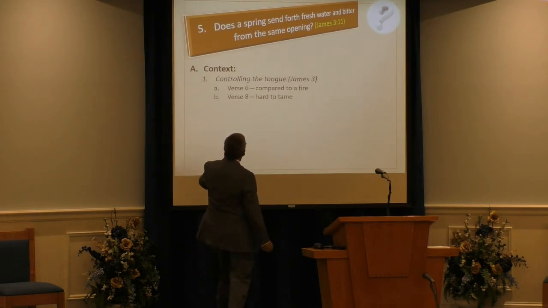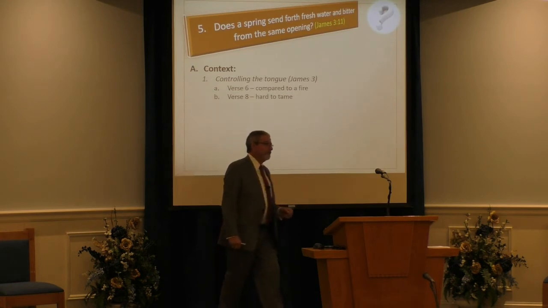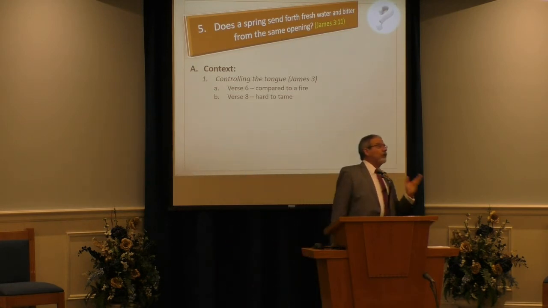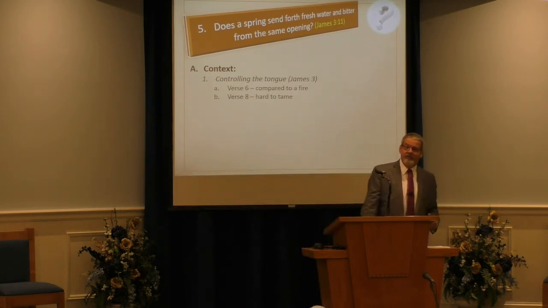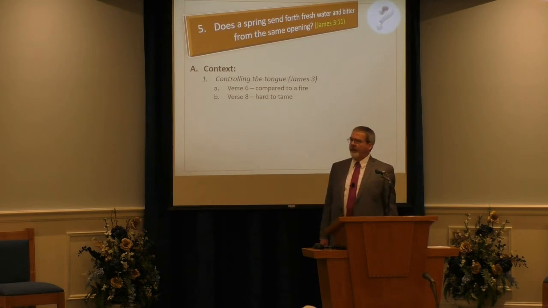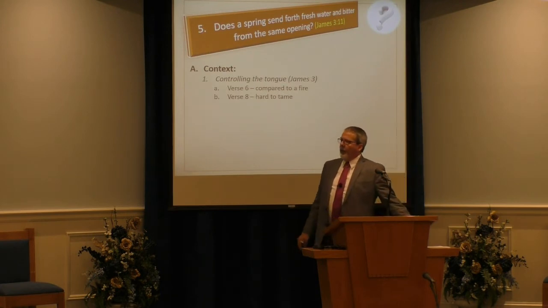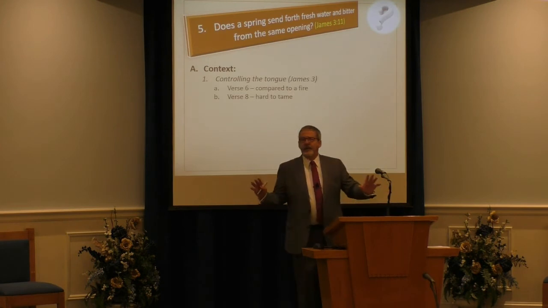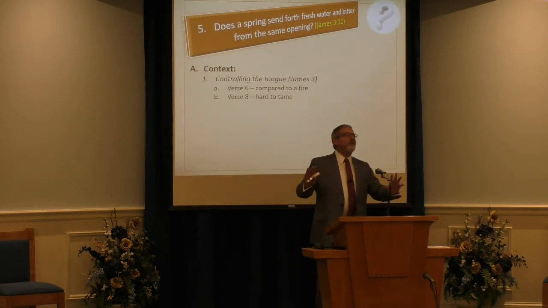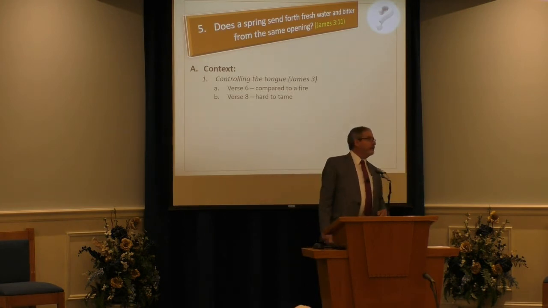Verse 8 says, the tongue can no man tame. What he means by that, it's extremely hard to keep it under control. Very hard. No one has mastered it, in fact. No one can say, you know what, I've mastered that. I've got my tongue under complete control. It will never get out of hand. It will never say something it shouldn't. No one does that. All right, here's another point.